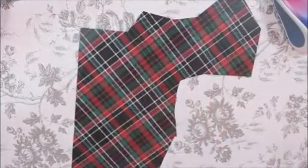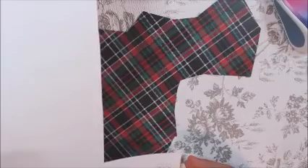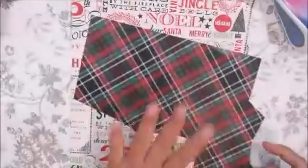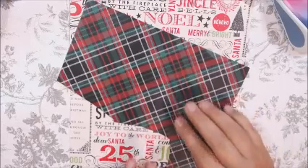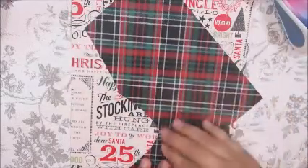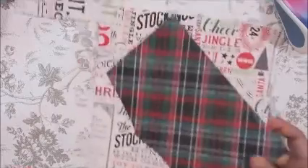I used papers from Hobby Lobby. I used this scrap piece of paper and this one for my background — it's Paper Studio. I used this for my doll's dress, and a quick tip on dark paper: use black detailed heat embossing because it turns shiny and it's easy to fussy cut. That is my quick tip because I destroyed this paper. I couldn't see my stamped doll and I couldn't fussy cut the dress out — it was a horrible mess — and I want to give you that tip that I finally figured out.